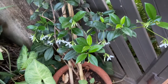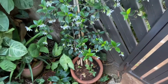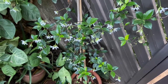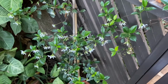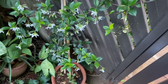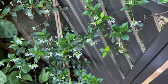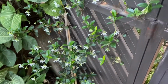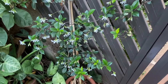Now, the nice thing with having a jasmine plant is they are very much drought tolerant. As I said before, in Kenya, we're going through a drought season. We are not getting as much rain as we should. However, these jasmine plants, they survive really well. Even with no rains or watering for 2 weeks, they will still survive really well. But after 2 to 3 weeks, you can see the signs of deprivation as well. So you'll see that the leaves start to turn color, they start to slouch down, and then you might also see all the flowers start to drop as well. And so it's really good to make sure that you try to keep them healthy and water at least at the minimum every 2 weeks. So they are quite drought resistant in general.